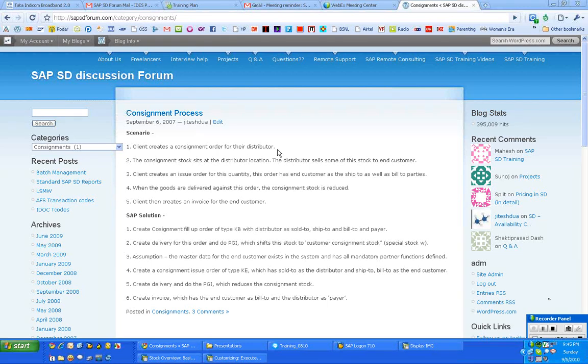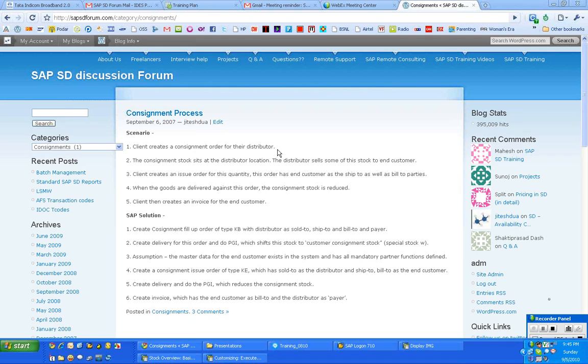So what this says is we have issued the material against this order and the material is lying in the customer stock, but ownership still lies with us. That is kept in the customer inventory in some storage location, but the customer has still not paid for it and we are still the owner of this material.